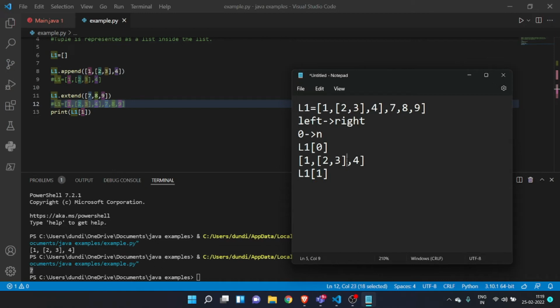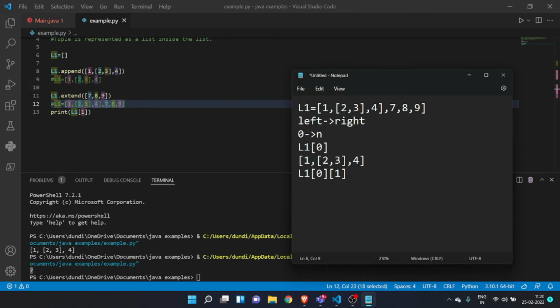So if you want this position, you should not command like 1. Where is this list present? It is present inside this list, right? So what is the index value of this? It is 0, right? So write 0 and then 1. What Python understands here is that the user wants position 1 which is present inside position 0.